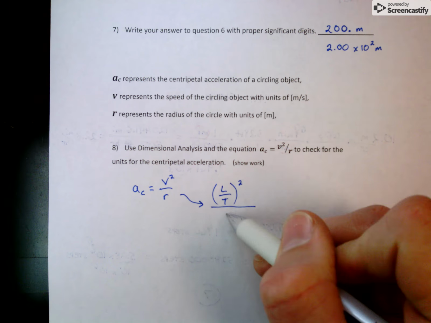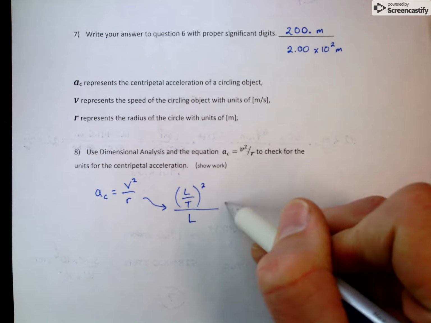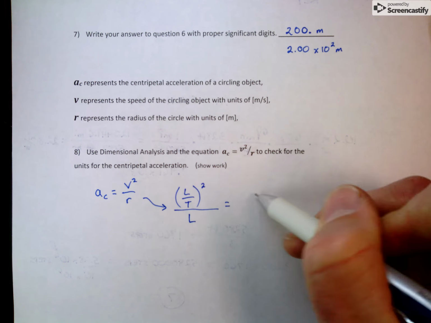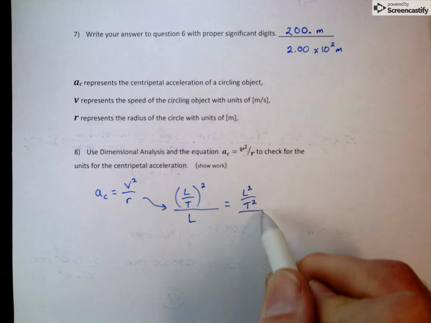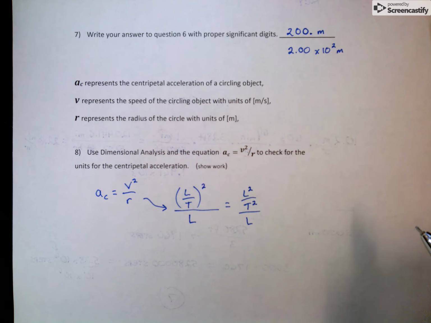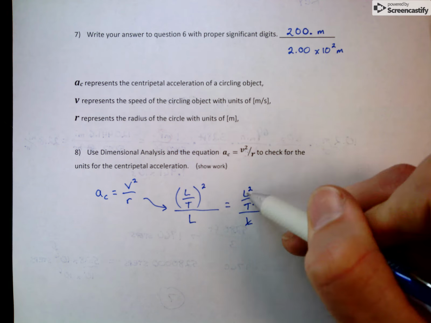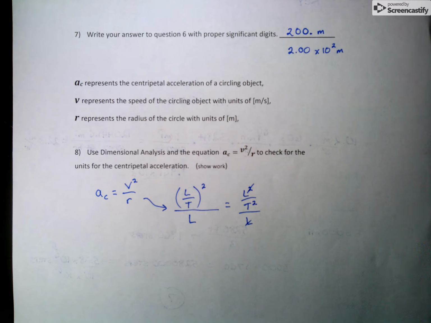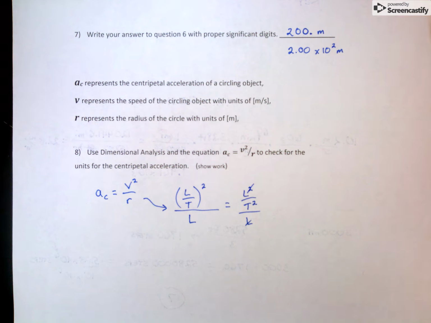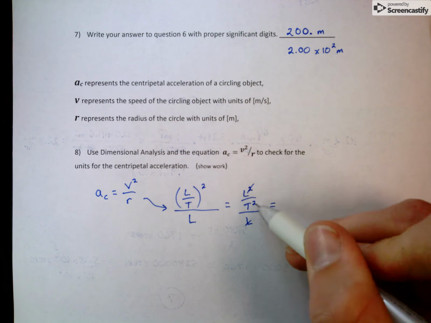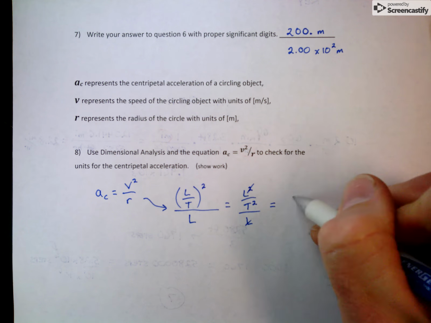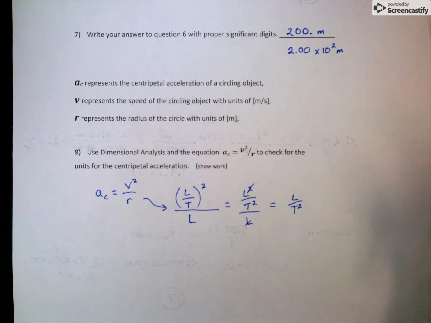And so you know what? That's another length measurement. All right, so let's just continue on. What happens when we square that? Well, we get L squared over t squared. And then that whole thing is over L. So as you can see, this L is going to cancel out with one of these two up here, and the squared disappears. The lights shut off on me. All right, so we still have one L remaining, and then we have a t squared, and that's it. So it's going to be L over t squared.